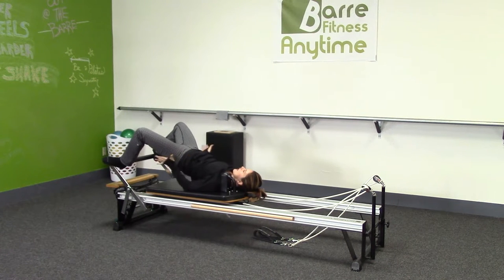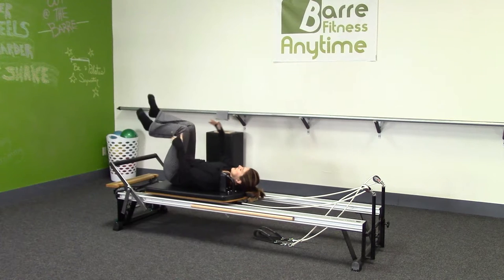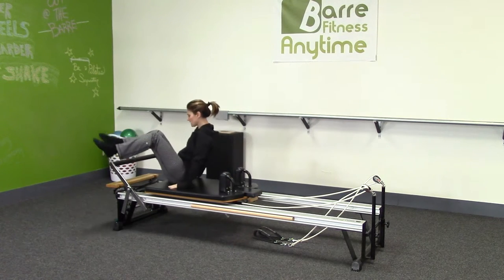Now rolling down. Feel those outer hips and the outer glute really have to work here. Oh my goodness, pressing that carriage in. Woo, shake it out. Come up to sitting and then change your spring tension.